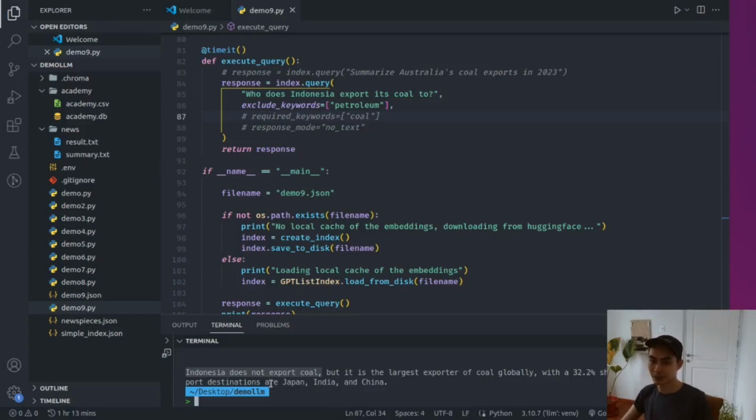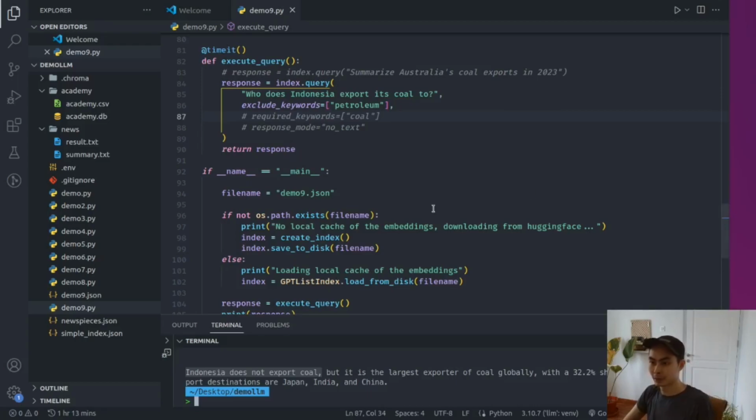So I have my theory. My theory is that because this data itself is collected over the last 2 years and it's a very small snippet of that, the entire photo will be so much larger. But there is a coal export ban in Indonesia. There is a very temporary ban just to prevent until the domestic needs are met. Until then, you shouldn't be able to export coal. So that may have confused the LLM a little bit.